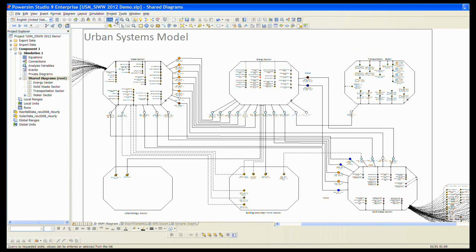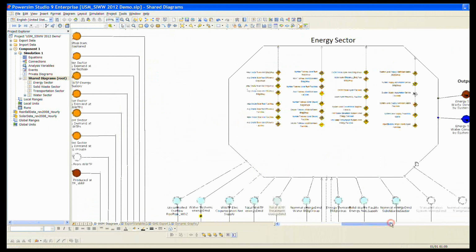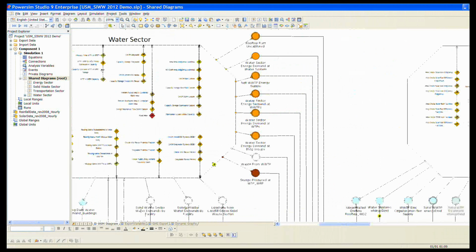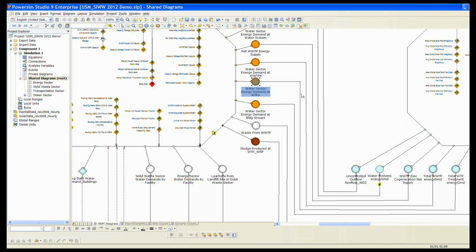Each symbol on this diagram represents a variable of the model, and it can contain multiple dimensions to serve like a matrix. The links connecting variables represent the actual mathematical interrelations in between. For instance, to supply potable water to the community, it needs to be treated in advance at the water treatment plant. The amount of water being treated requires electricity consumption, which becomes an energy demand within the energy sector. Each of these sectors contains complex system dynamics modeling that captures all the mathematical relationships within the urban systems.